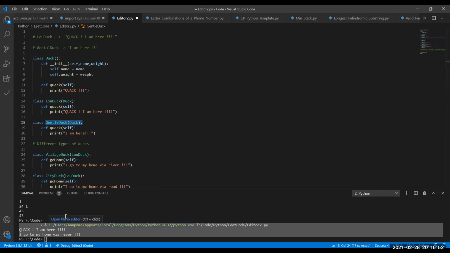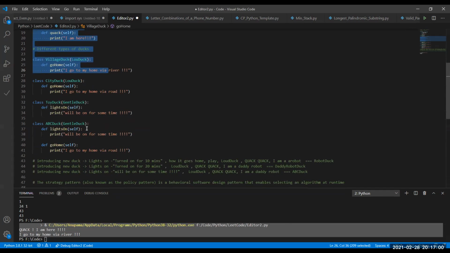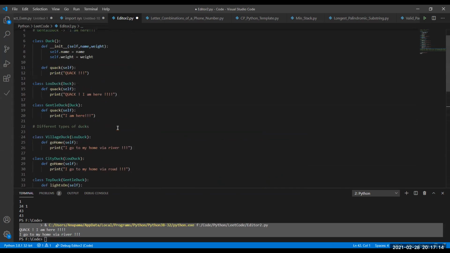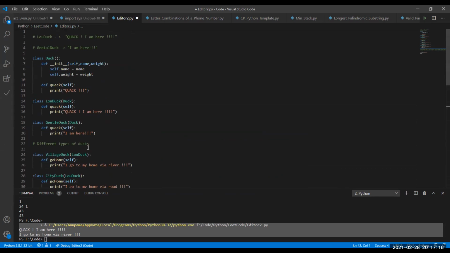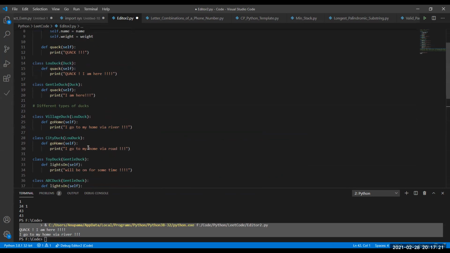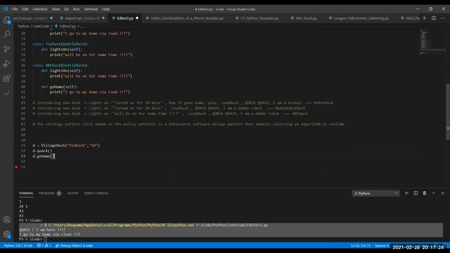So one of the ways, rather than directly jumping into strategy pattern, is you have a third kind of duck, and if you have inherited that duck, you don't even have to write this thing. That is one of the answers for how you can remove all this complex creation of objects and going only on inheritance. This kind of issue we encounter only if we're relying only on inheritance and nothing else. So let me quickly change this code into strategy pattern.